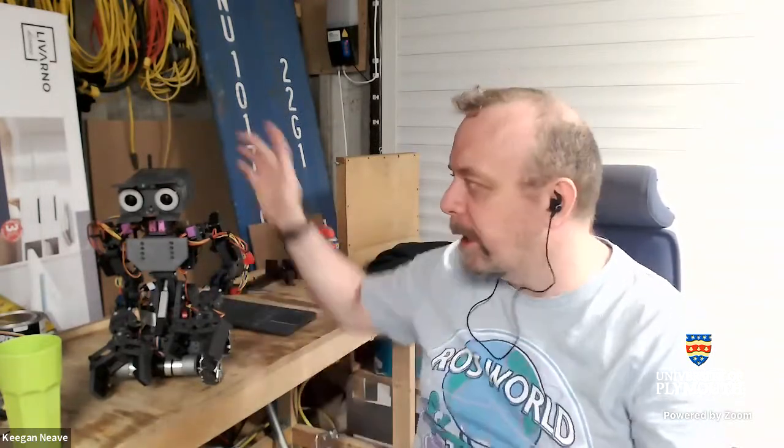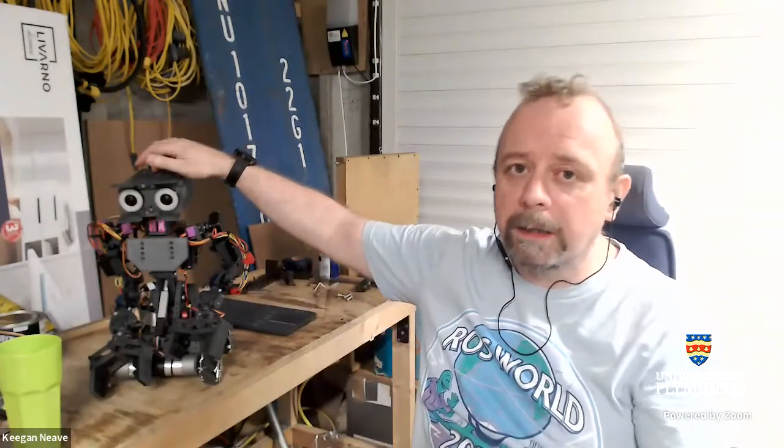The other thing is Wi-Fi is a nightmare. With this controller, it was connecting to my Wi-Fi access point, same with the rest of it. Anytime I go anywhere else, to an event or to a friend's house, trying to connect everything to their network was just a no-go. So one thing I've done is I've got a second USB wireless adapter in his head. He's acting as a wireless access point, and everything connects through to him. I can then connect the other Wi-Fi NIC through to my friend's Wi-Fi or the event Wi-Fi. Everything, including my laptop, has access to the internet, and so far it seems to work really well.